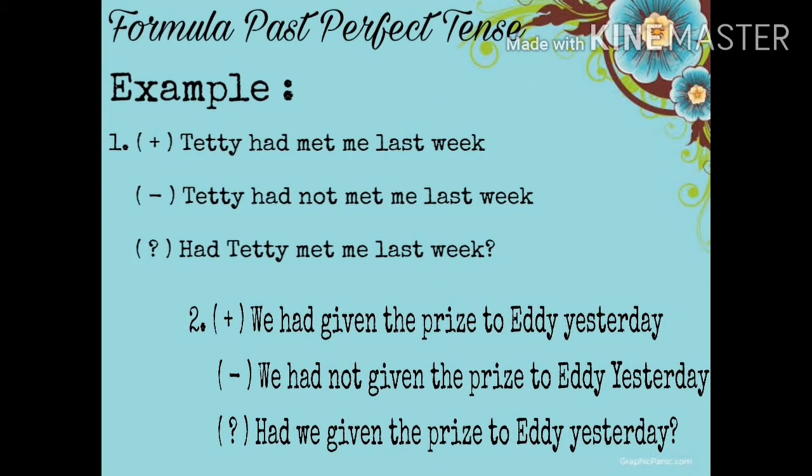Example number 1. The positive form: Tati had met me last week. The negative form: Tati had not met me last week. The ask sentence: Had Tati met me last week? Number 2. The positive form: we had given the prize to Eddie yesterday. The negative form: we had not given the prize to Eddie yesterday. The ask sentence: Had we given the prize to Eddie yesterday?